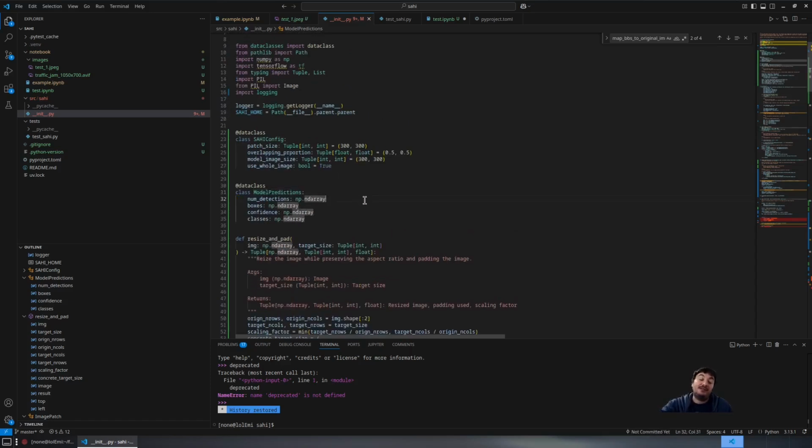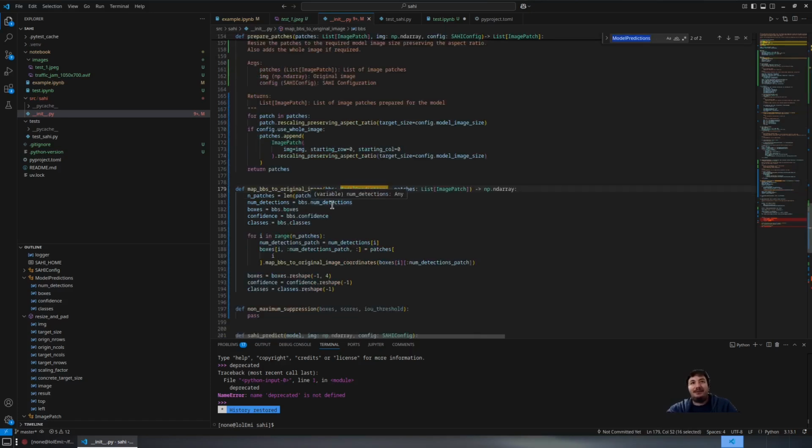It's at some point per patch, per bounding box, but at some point we flatten and we use not per patch, but the flattened thing. So the 100 or 1000 predictions in a row, and I don't know how to make this clear in the typing.